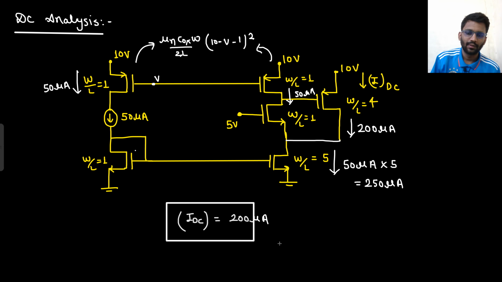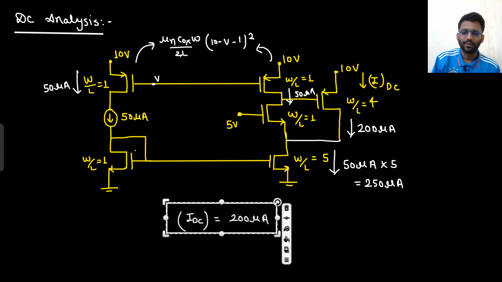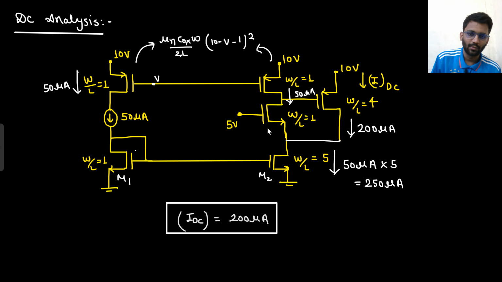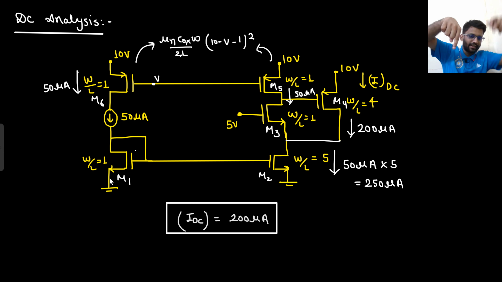Say yes or no. Did you understand this point or not? Let's name all these transistors: M1, M2, M3, M4, M5 and M6. What did we show? 50 microampere current here, 250 microampere current here. Current mirror, no issue. The same current is flowing in the upward most, so the same current will be copied because both are having the same VSG and both are working in saturation region. So 50 microampere current is flowing that way. 250 going downwards, so in this MOSFET there would be 200 microampere current.